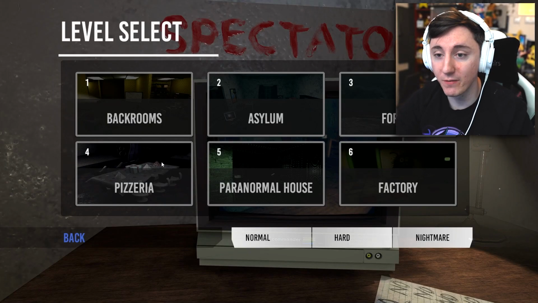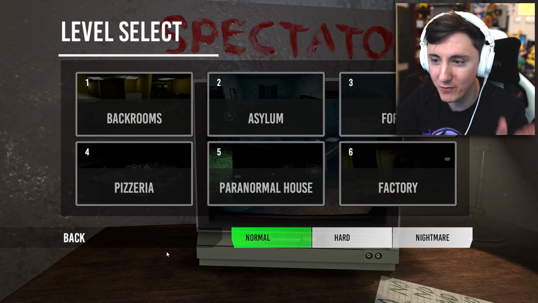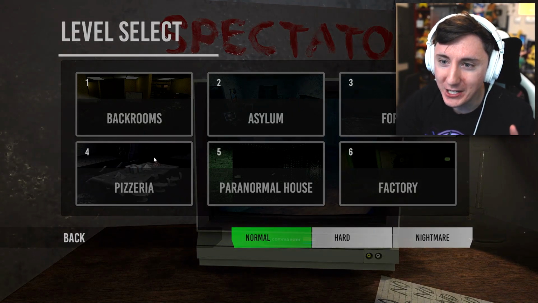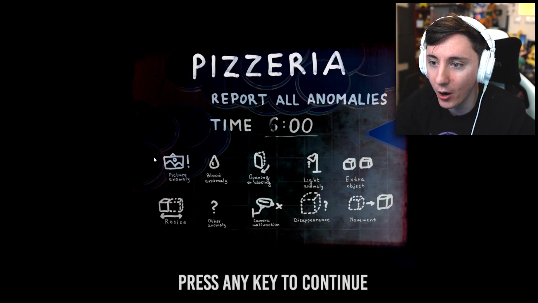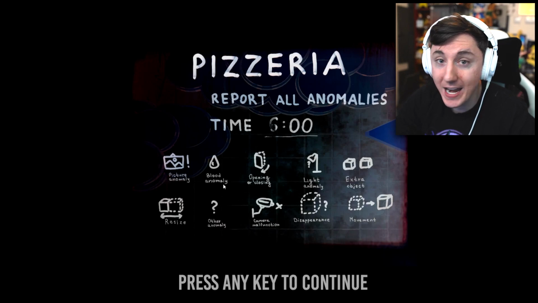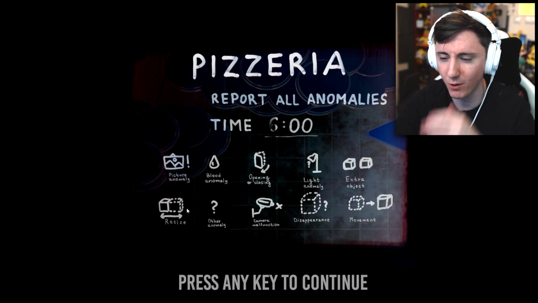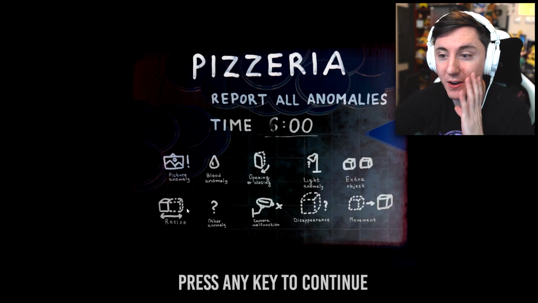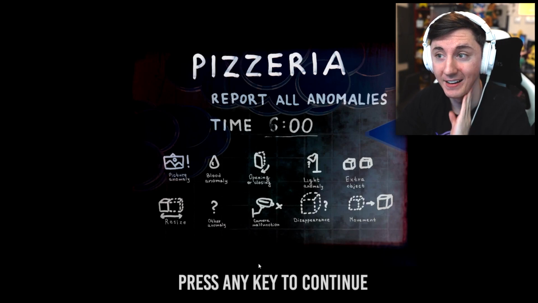I actually haven't played Observation Duty before, so I'm probably going to be really bad at this. But let's see. Let's go with normal difficulty for now. And let's go with the FNAF level, pizzeria. Let's do it. Oh, report all anomalies. Got 6 minutes, so... Picture anomaly, blood, opening and closing doors, lights, extra objects. Oh my God, there's so many things. So it's not just picking up on an object that's disappeared. It's all of these as well. Something disappears, something moves, camera malfunctions, objects getting bigger.